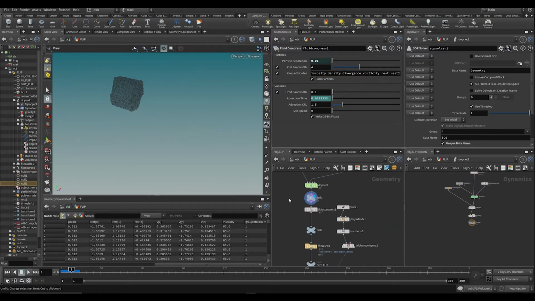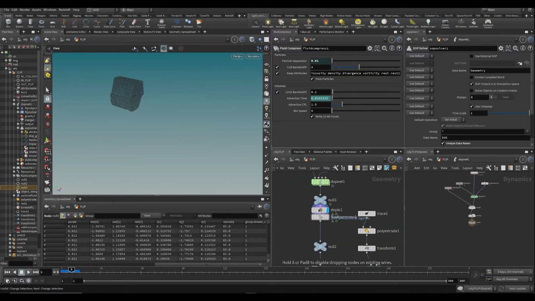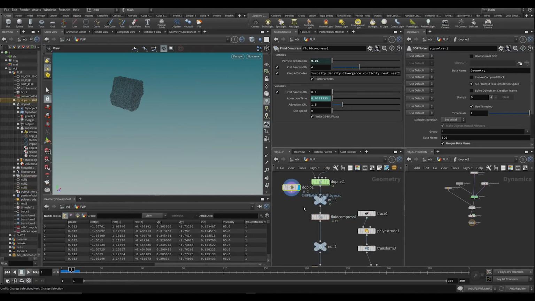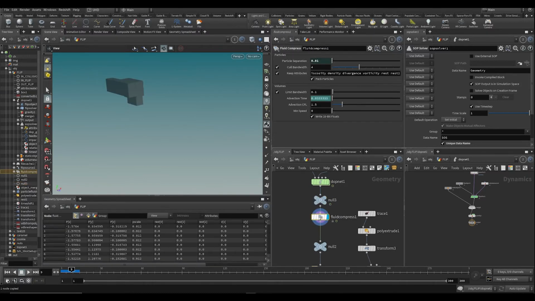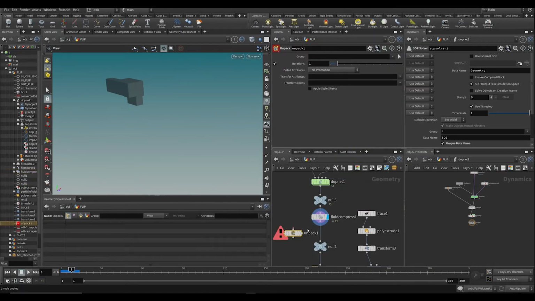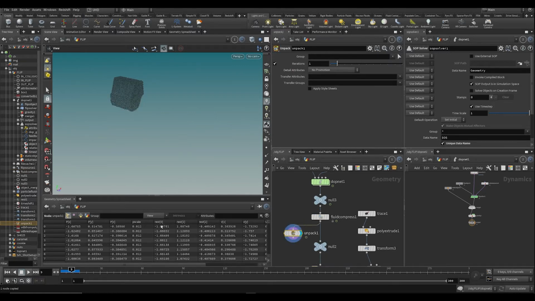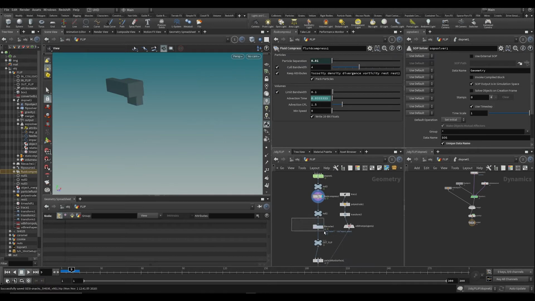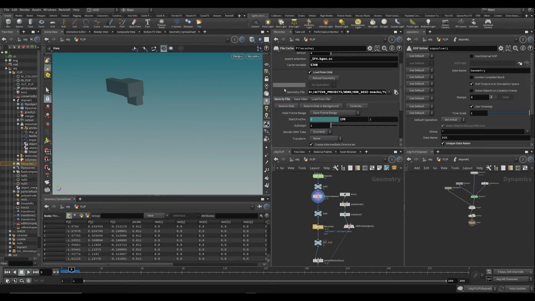Let's try with a .io again. It's a little bit weird here that the fluid compress is messing up the rest. Oh, that's because, yeah, never mind. Sorry, because it's compressed, of course, it's not gonna show up. But if I unpack it later, so if I unpack it here, it should be there. All right, anyway, so my bad. Let's just save this out. Gonna do 150 frames, and then I'll report back when it's done.